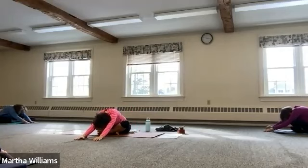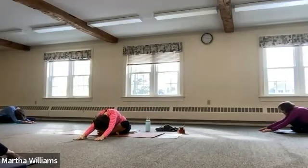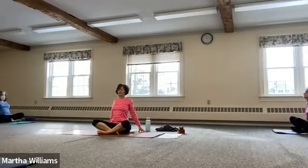Lower, closer to the ground. Maybe you just work with where you are, reaching heart. And then inhale, lifting up. And we walk hands around, but not so far back that we're leaning back, enough behind us so that we can push in the fingertips, lift through the heart, and roll the shoulders back. And uncross your legs.